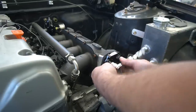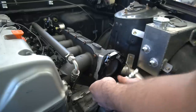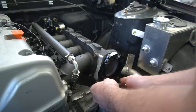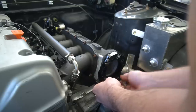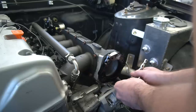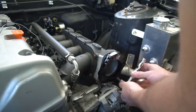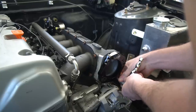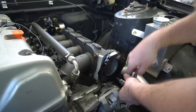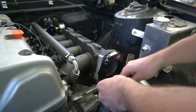It's funny, I used to use the impact on everything, and I've been using hand tools a lot lately, and not because I'm afraid I'm gonna mess it up with the impact. I have full faith in my impacting ability to not over-tighten stuff, but I don't know. It's just nice to do things with hand tools sometimes. You feel more connected. It might be silly, some of you might understand what I'm talking about. All right, we're not gonna torque this down just yet. We're just gonna snug everything up.